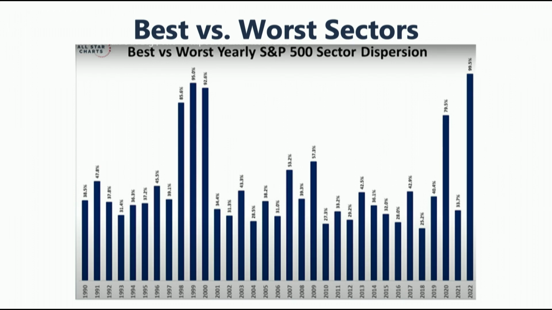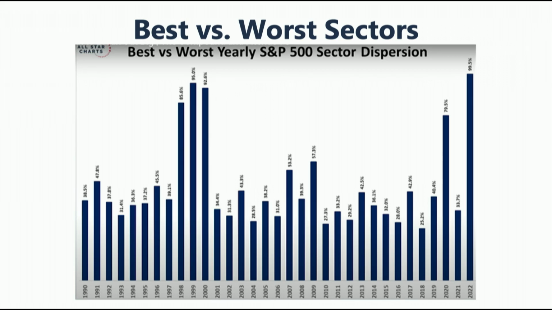But you can see that we haven't had a spread in performance this large since 1999 and 2000, a time period where, if you weren't exposed to technology, technology was driving everything, until that tech bubble finally popped. Then we had the tech wreck into 2001 and 2002, bottoming out around there. That's really the last time we saw this wide a dispersion in performance, showing the importance of focusing on what types of sectors you have exposure to.